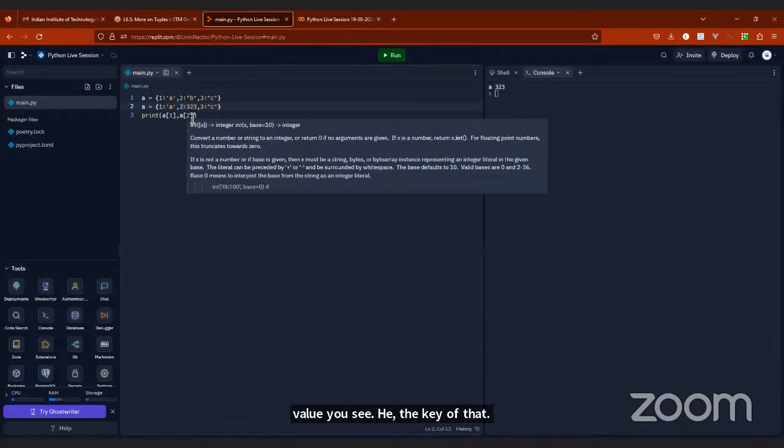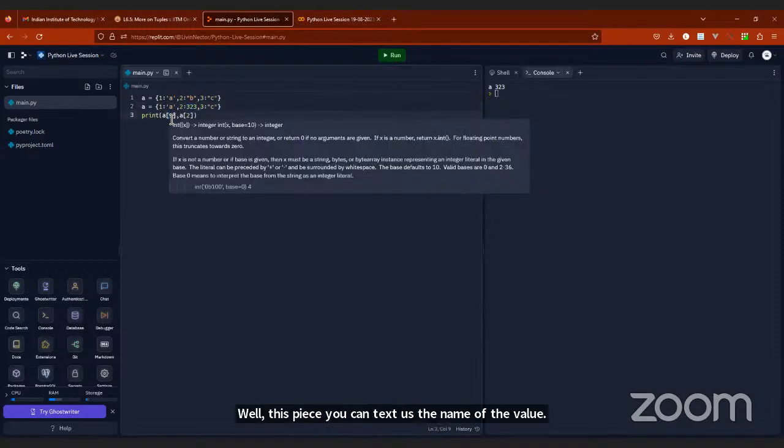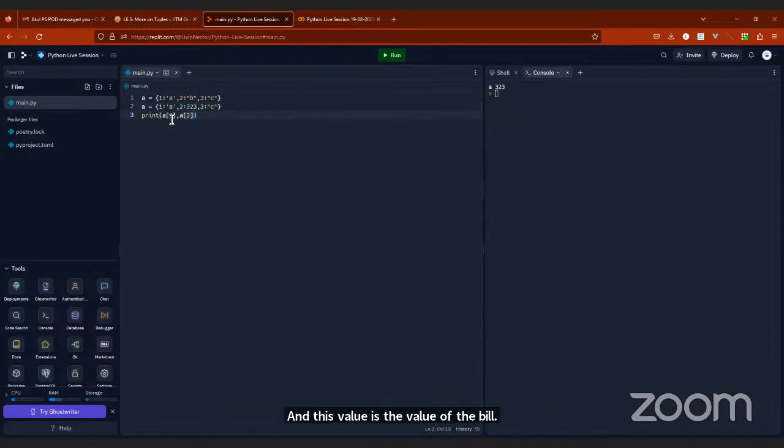So dictionaries are more like defining a name for certain values and accessing those values using those names. So these keys you can consider as the name of that value. You could also have keys of different data types, like B and 2.